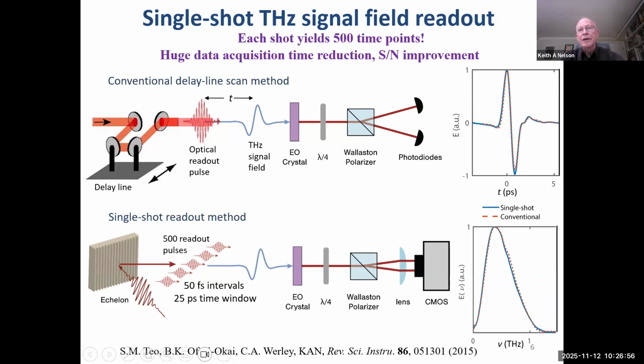But I mention this because in a number of measurements, for example, when we do two-dimensional terahertz spectroscopy, there are two time axes. There's a time axis, of course, the separation between 2 terahertz pulses, and that gets varied. And then there's the time-dependent signal field that needs to be measured. And if we use the standard measurement method, then both of those time variables have to be swept one at a time, and it takes many hours. And this reduces that to minutes because now all the signal collection is done on every shot. So there's only one time variable, the time between different terahertz pulses, that has to be varied.